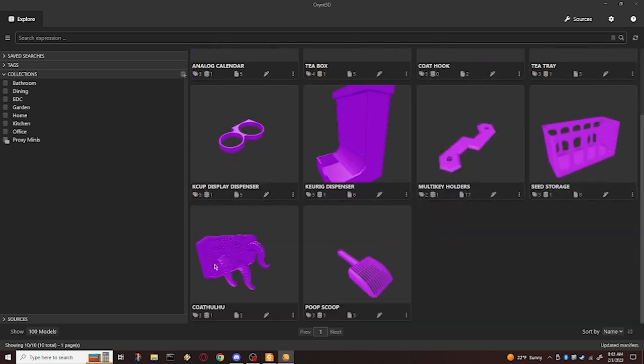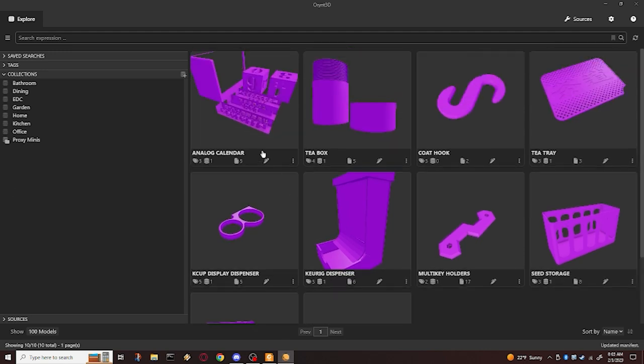So that's all that. The Cthulhu, we added clothing and hanger and put it in home, just like the S-hook, and then poop scoop. We added cat, we added pet, and we added bathroom, because we keep our cat box in a little corner in the bathroom, because it's easier to clean up that way. But I put cat and pet because we have a dog as well. So if I want to look for everything for pets, I can do that. If I want to look for something cat specific, then I can use that tag. So that's all to set up. It seems like more of a big deal than I made it.